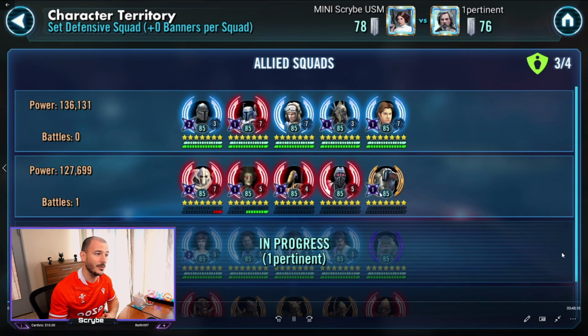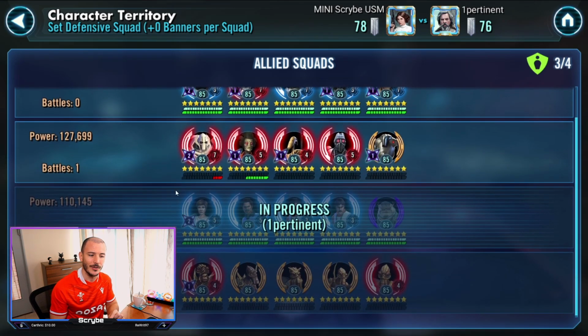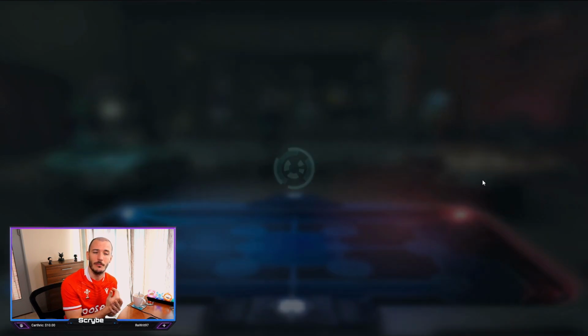So we come back, guys, and we see that our opponent has attacked. He's taken out the Geo team in 1 tap. 2 less banners than us, yes. He's dropped the battle on GG, yes. And he's going up against our Mon Mothma now.